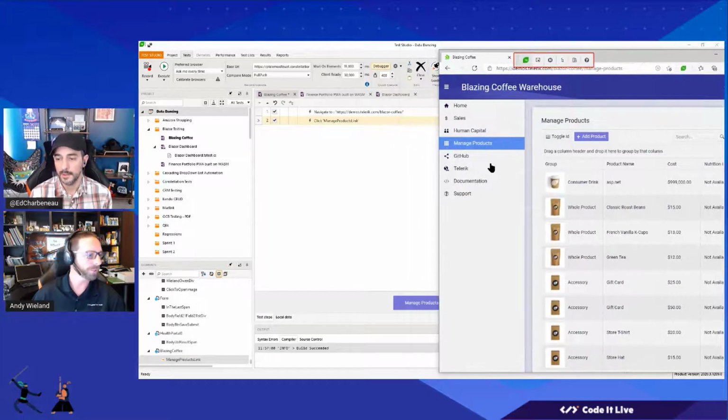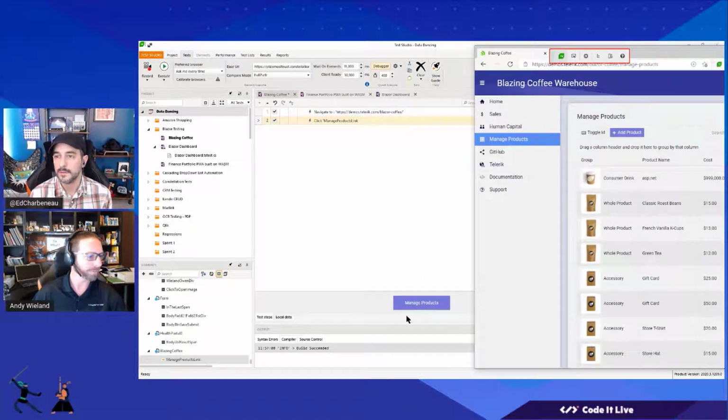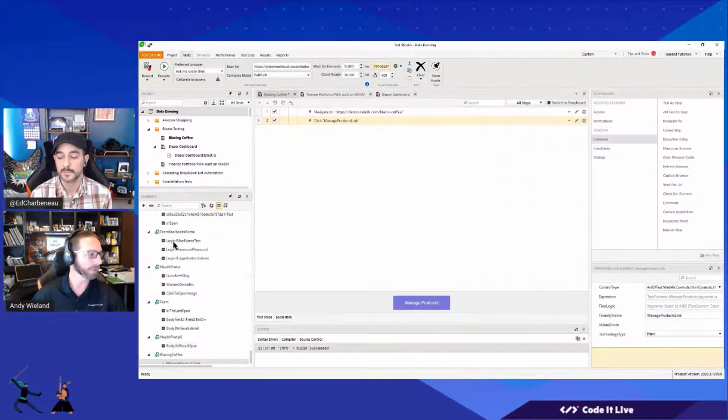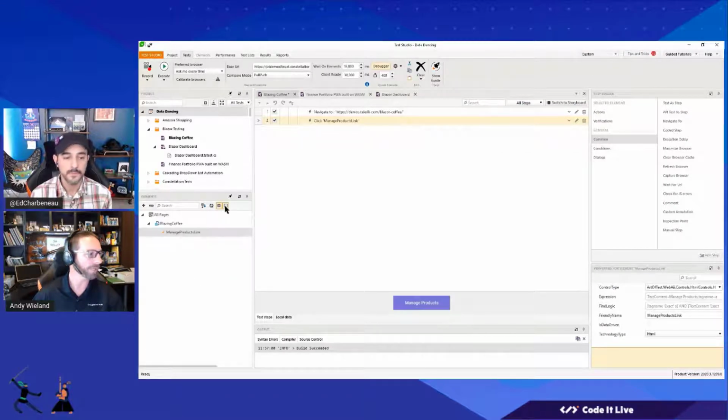You can also see that as we capture our steps, we're capturing an element image. We are also capturing that element in what we call the element repository. And I can actually filter this down for just this test. Right now, it's the only element in the repository, but some great ease of use, right? That's one thing that gives us a nice catalog of all of our tested elements there. Exactly.